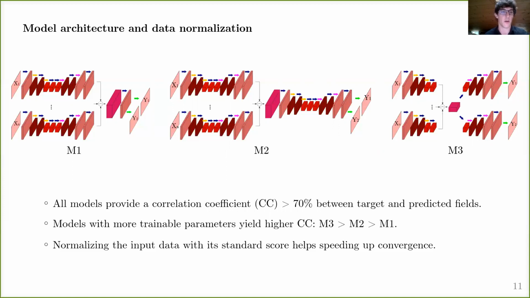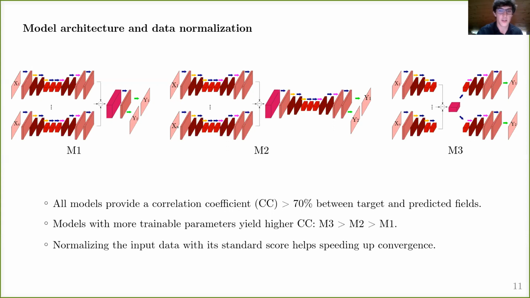Our neural networks have multiple inputs because we have different input data sets that we are trying, and then they have two outputs, which are the x and y source terms of the momentum equations. We tested 3 different models, some of them including a full autoencoder branch for each input. The second one also adds an additional autoencoder branch before the output. And then we have the third one, where the latent spaces of each input branch are concatenated and then separated again into our outputs.